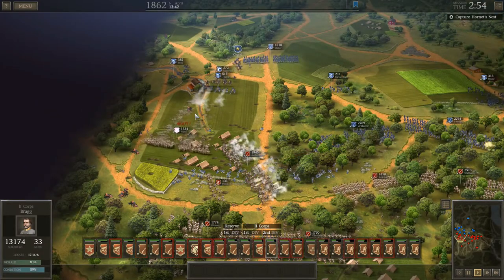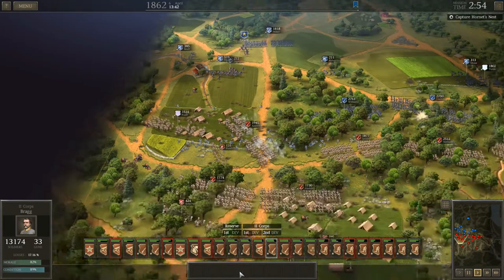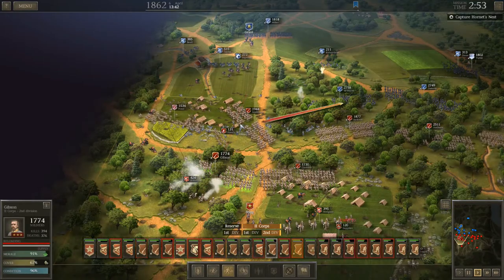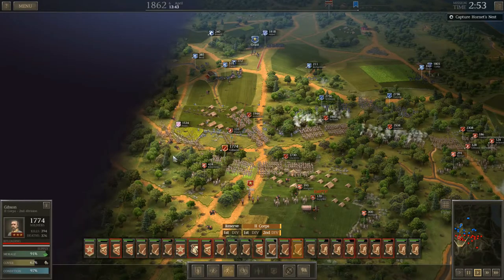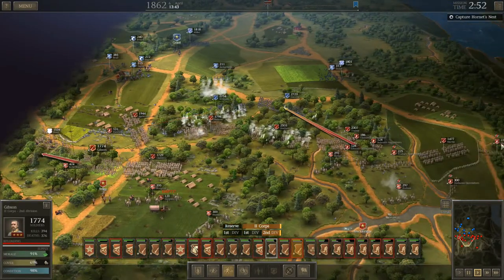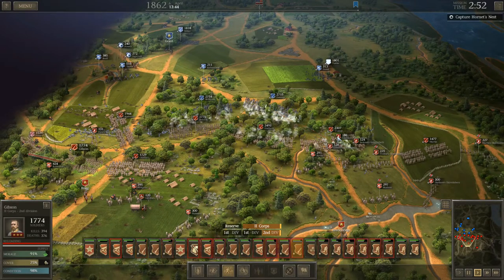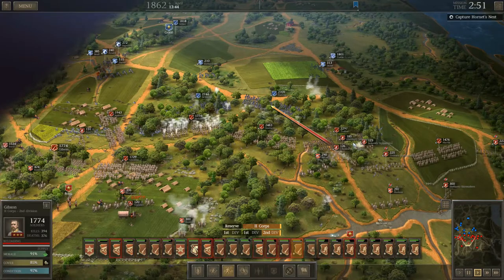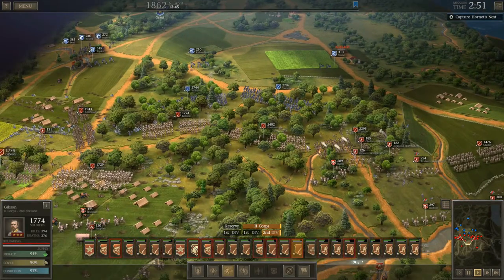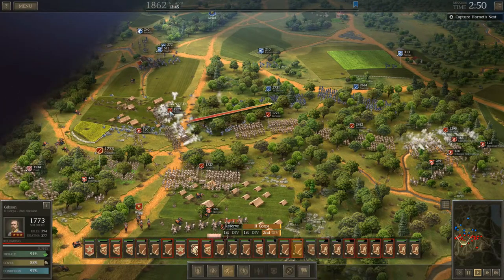All right, Pond, you're taking a lot of canister fire there. Tell you what, this is where we need to be content with the gains and not try to push too hard. Because all the gains I'm making on the left side of my line, I'm losing here. So I need to drive these guys off and then just recover.